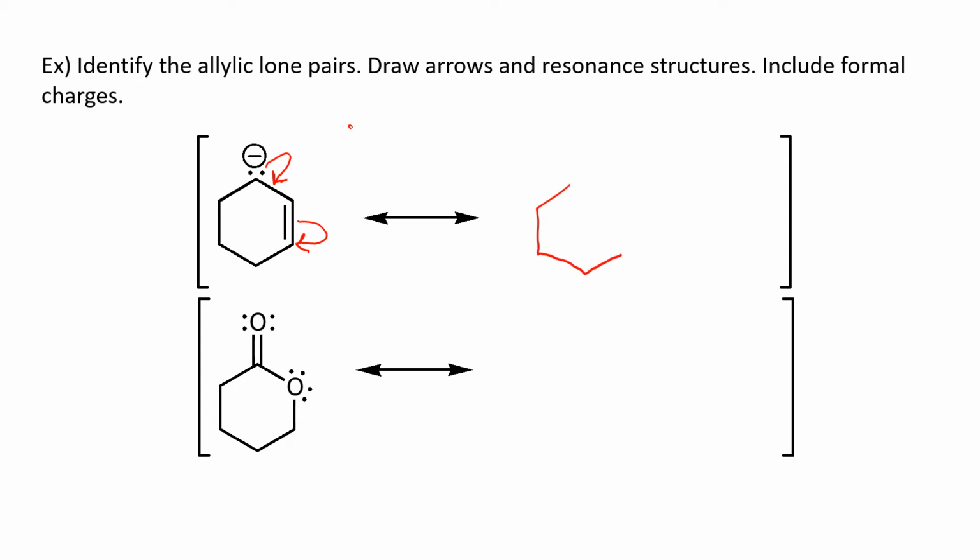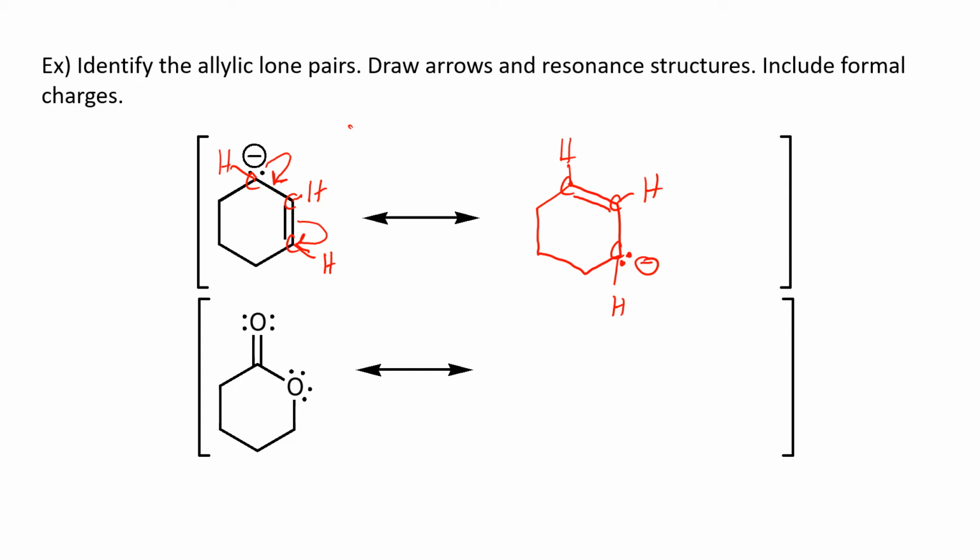Now in our six-membered ring, we saw the lone pair is being dumped into that carbon-carbon bond. That's going to create a pi bond. And the pi electrons that were in that carbon-carbon double bond are now becoming that lone pair. If you need to, draw the hydrogens in. You can also draw your carbons in if you need to. Carbon, carbon, carbon.